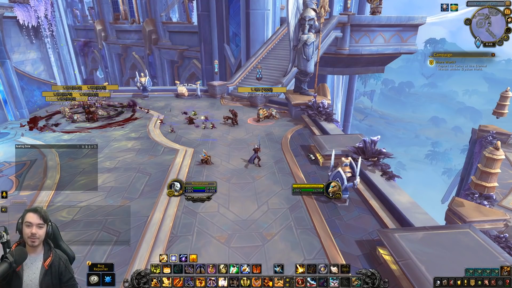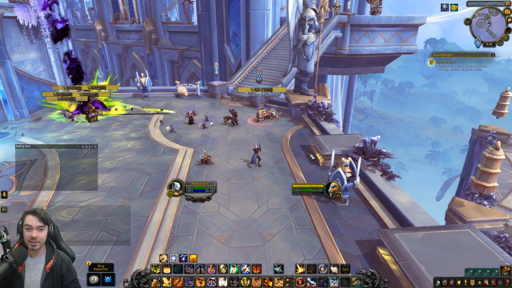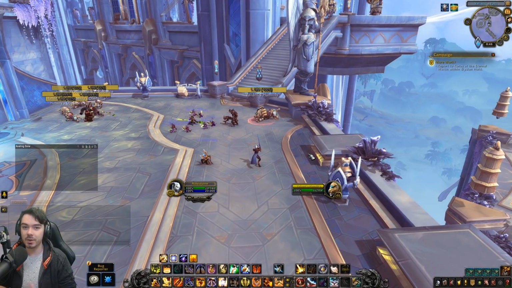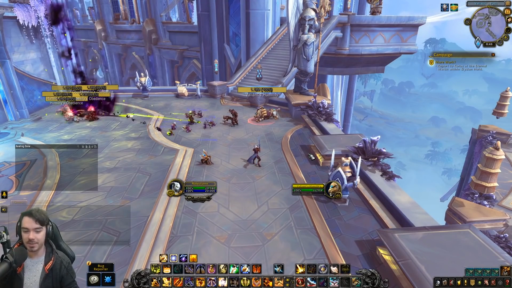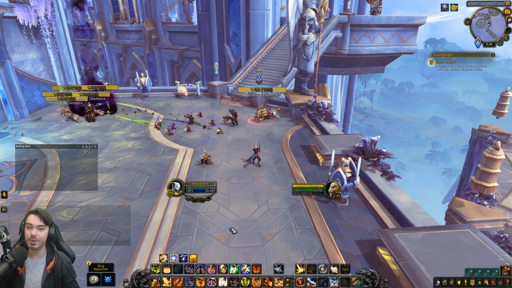Okay, so let's start by checking out all of the new abilities that are coming baseline for the Ret Paladin in Shadowlands. And we'll also check out the talent changes. Then we'll move on to the new Shadowlands special stuff like Conduits, Legendaries, and Covenant abilities. There's quite a lot here baseline for Ret Paladin. We've got a lot of new tools to play with.